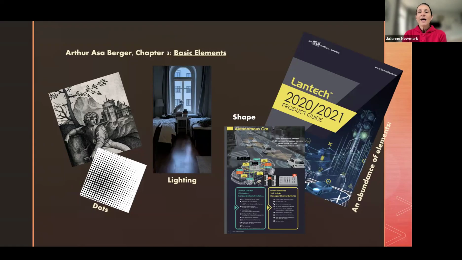Next, we have lighting, and I chose this image last year when I originally designed this presentation. It was a photo that I had recently taken of our dog in my son's bedroom window in Tampere, Finland. I thought that the lighting, as well as the perspective effect, and this also touches upon the idea of direction, directing the viewer's eye towards a certain point in the distance, but it's mostly the light that makes the effect what it is in this picture. It draws your eye towards the center upper half of the image, and then you can see the dog silhouetted against the window. I just happen to like this picture.